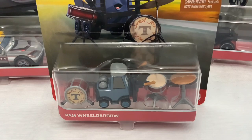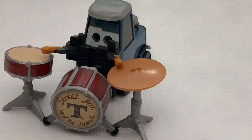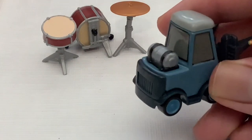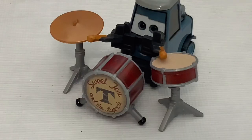Next up is Pam Wildeero. Here he is out of the box. He has his drum set, which is really cute. It contains the bass drum, the hi-hat cymbal, and the snare drum — actually, I can't tell if this is a ride cymbal, a crash cymbal, or a hi-hat cymbal. He is carrying cute drumsticks on him, has some sort of oil tank on the back, and is this nice dark blue color. He fits the drums pretty well. The only question I have now is, how did the cars play the drums?